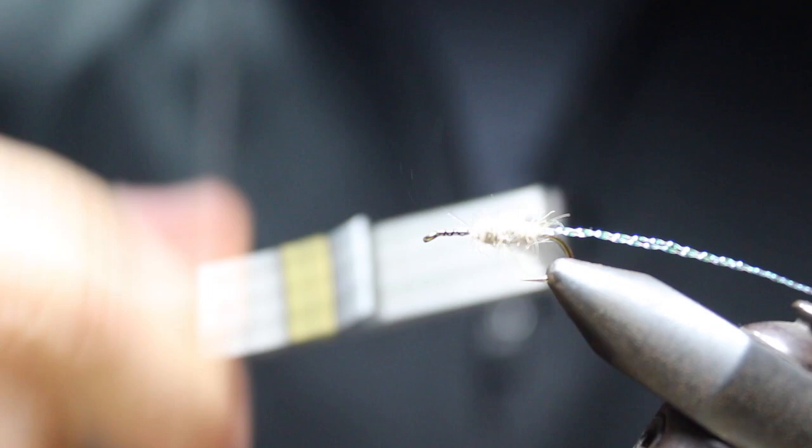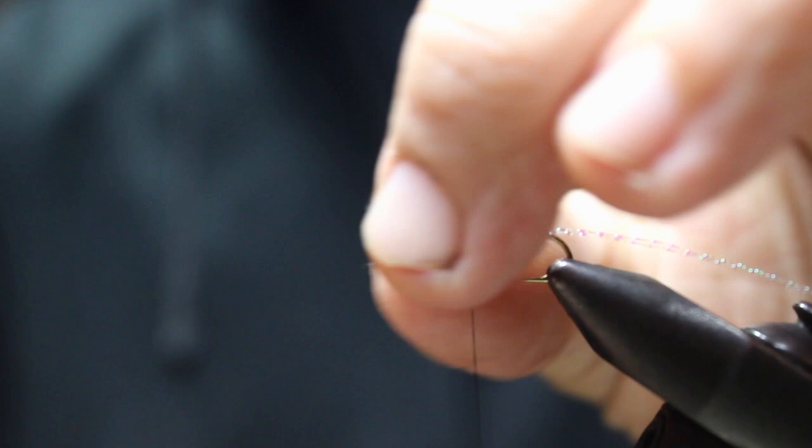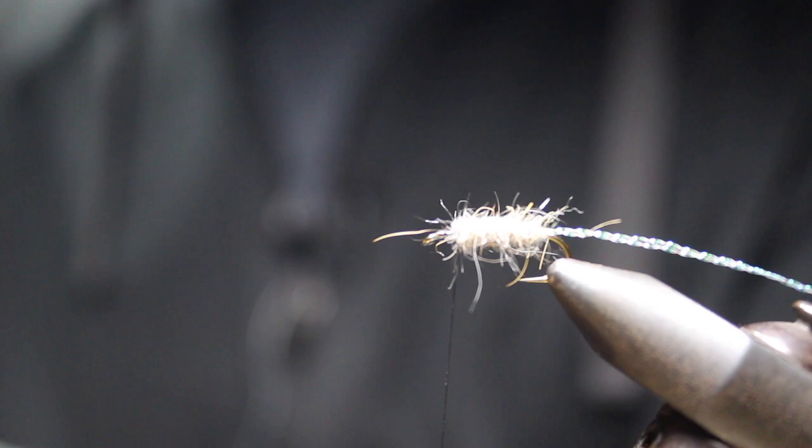So I'm just wrapping this. What I'm going to do when I wrap this is build it up as you go towards the front. Then we're going to build right in the front, and I'm going to put a little bit of a different color. I'm going to build it up right here and leave plenty of room for your hackle on the front. I'll grab a little bit of darker dubbing right here just for the front.